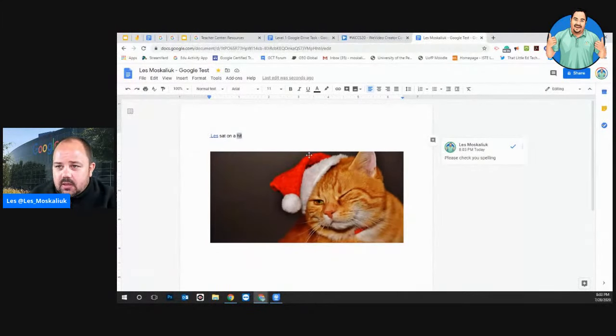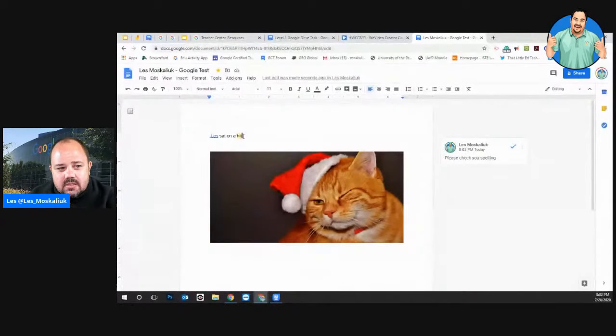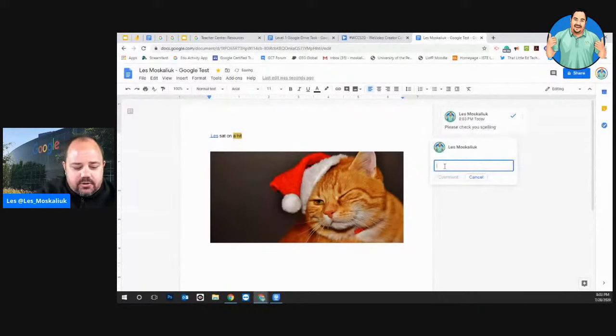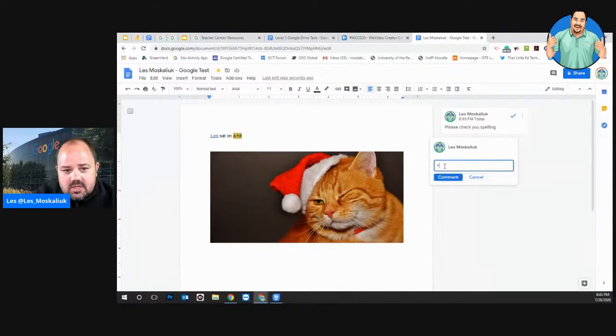So if this is shared, let's say, between Pete and me, I'm just making a general comment, and whoever can see this, it shows up. But if I wanted this right here to go specifically to Pete, one of the nice things about this is I can select this, and again, that plus button shows up. And what I can do is I can type either the @ button or the plus button.